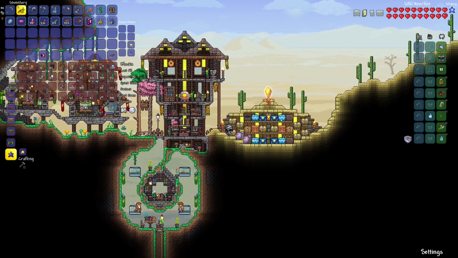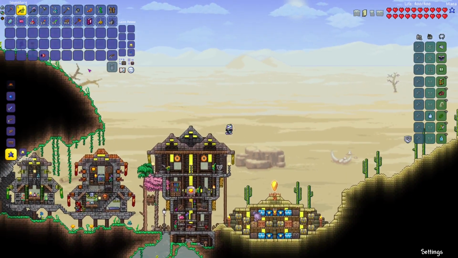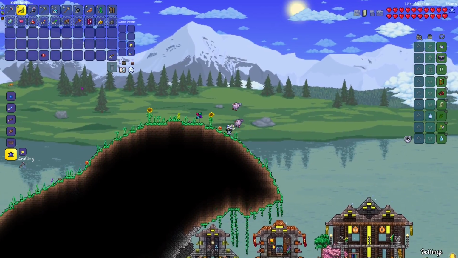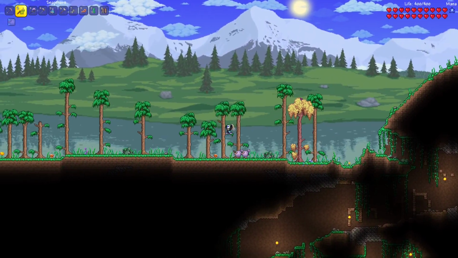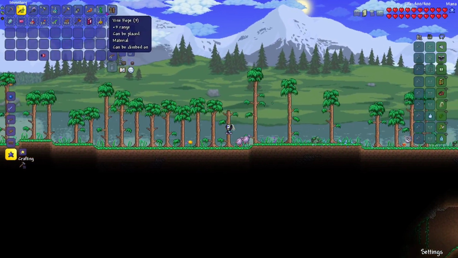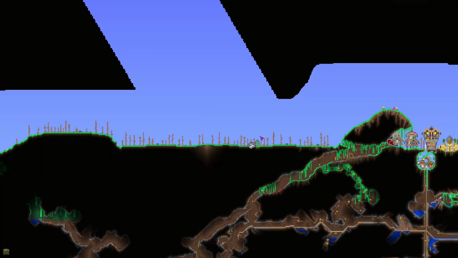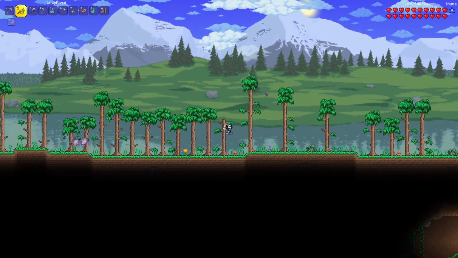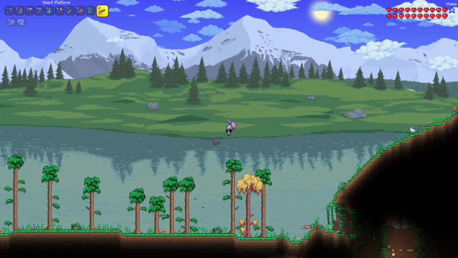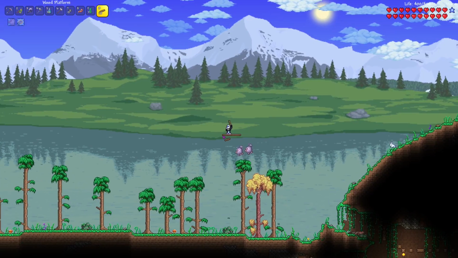Maybe just to start with, I'll just take some regular wood over here, make some regular wood platforms, and we can just kind of get the size laid out here. And then we can change it out for a different block type later on if we want to, and then keep sprucing it up and upgrading it as we go from there. I'm thinking maybe this height here should be decent.